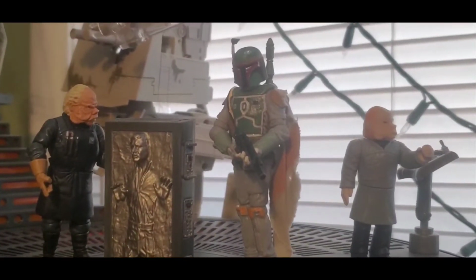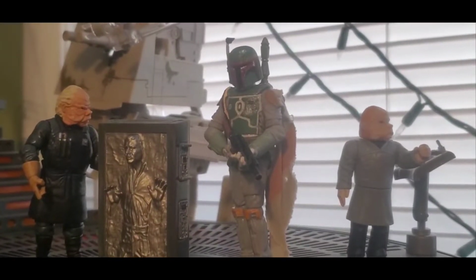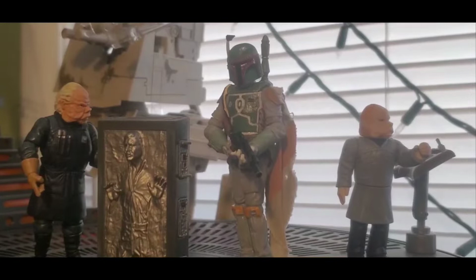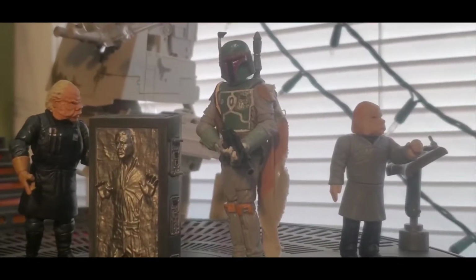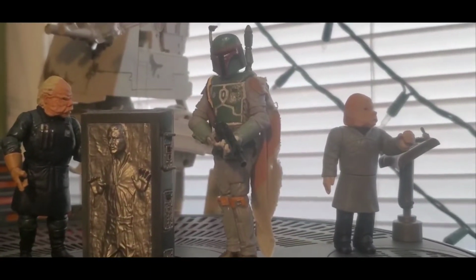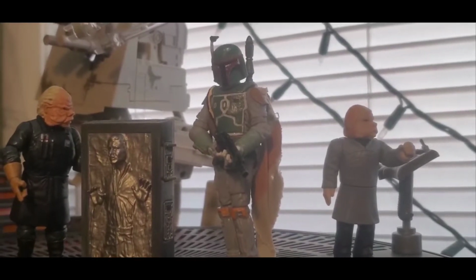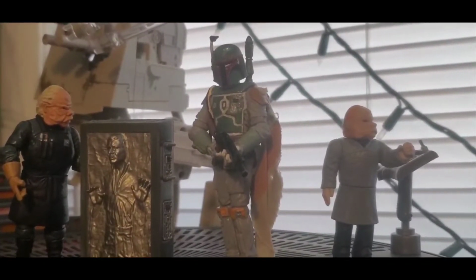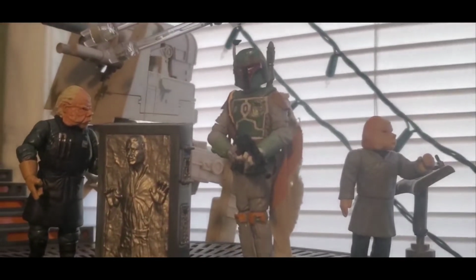Alright, so guys, this Boba Fett here, the body is from the removable helmet Boba Fett that came with a 3-pack. I don't have the vintage collection carded one with the new facial scan. Eventually I'll get it because, like I said, I'm a completist, so I need it. But the helmet is from the Han Solo and Boba Fett 2-pack that came out, and I just popped the head off that one to make it look more accurate.